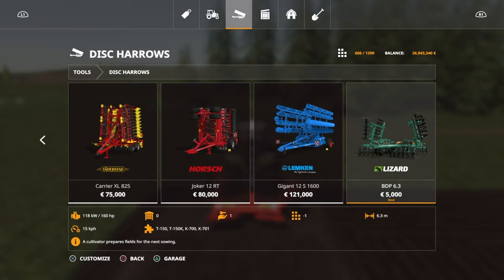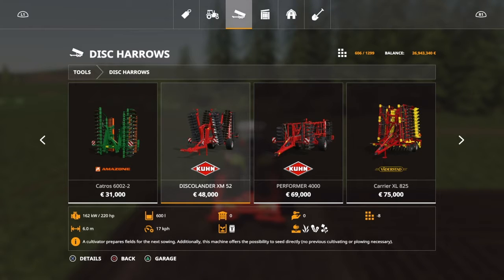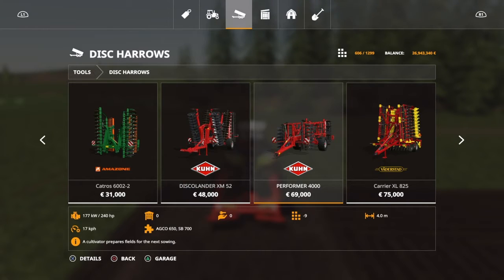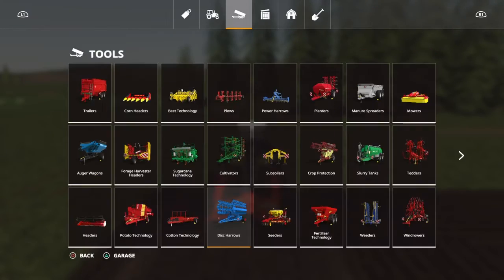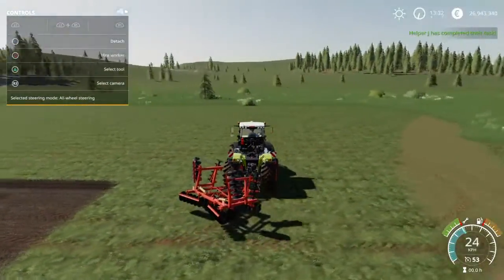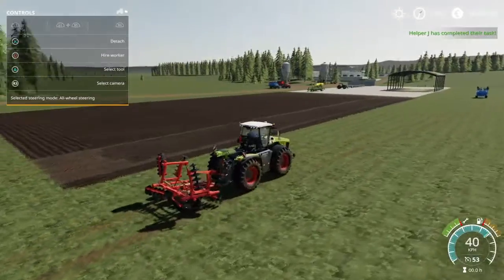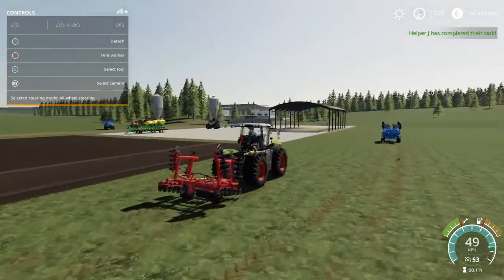This is 6.3 meters and 5,000. If we go, for example, on this one, it's 6 meters, but it's 48,000 to buy. Whew. And this one is 69,000 and it's only 4 meters and it requires 240 horsepower. And this one is only 160 horsepower. So that's the BDP 6.3 meter cultivator, which you will find on disc harrows.